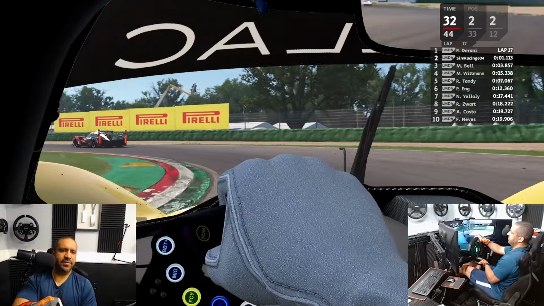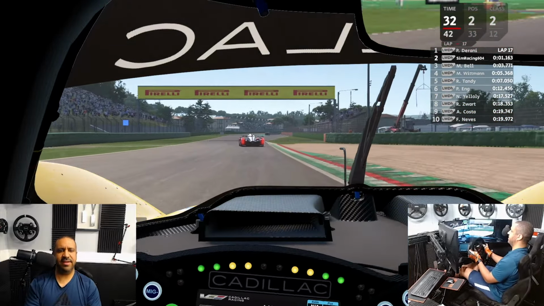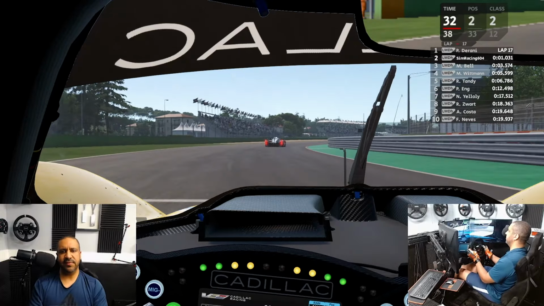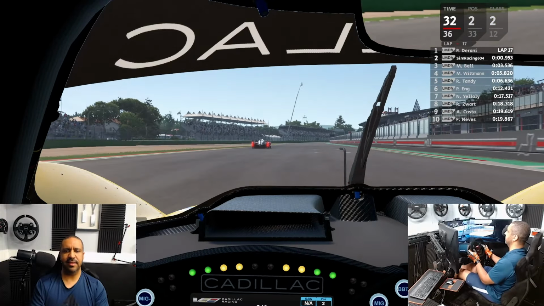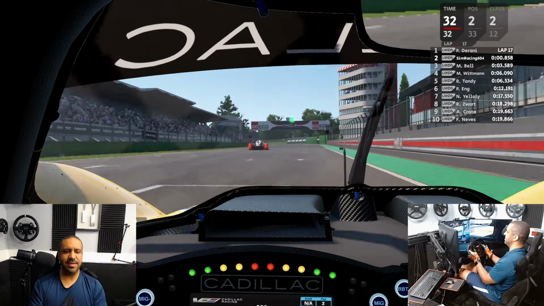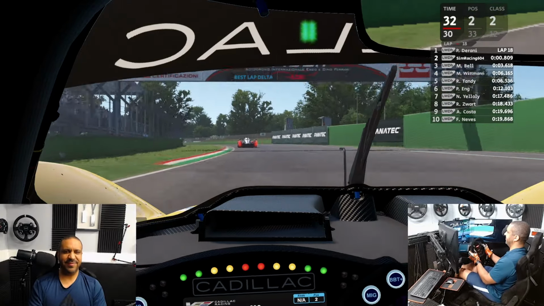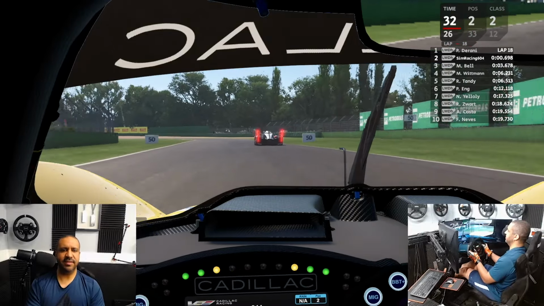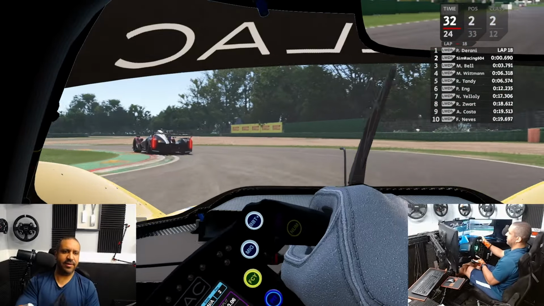If you're wondering about my fuel, got about 28 and a half liters left after starting with 85. So if you do this race for yourself on this Cadillac and drive at a similar pace and aggression to me, you can figure about 60 liters to go half distance here, 60 liters per half hour.